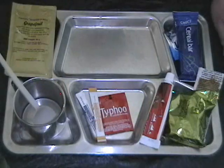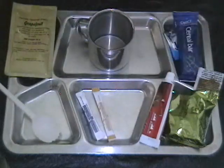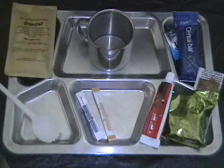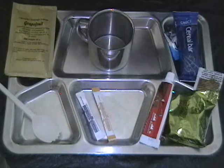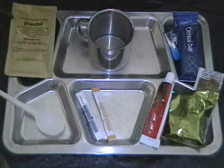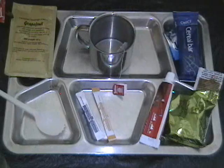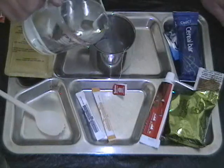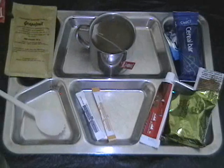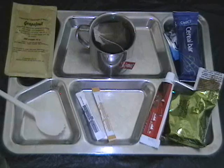Alright, while the pasta salad is getting cold, let's brew the tea. So I have some hot water ready. Special guest sealed pouch opener is this Kershaw Chill folding knife. Nice tea bag with a tag on it. So pop it in there. Some hot water. And this time I think I'll let it steep completely before I add the creamer and the sugar.